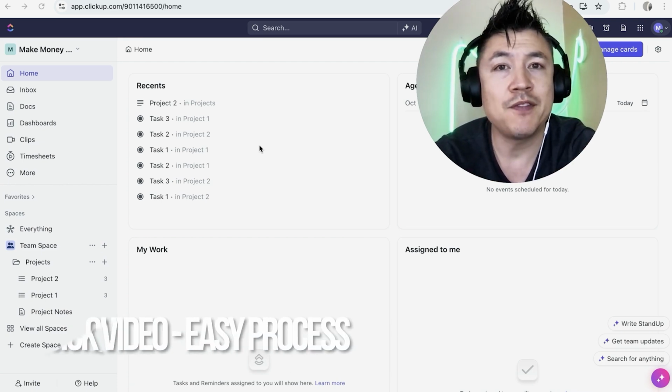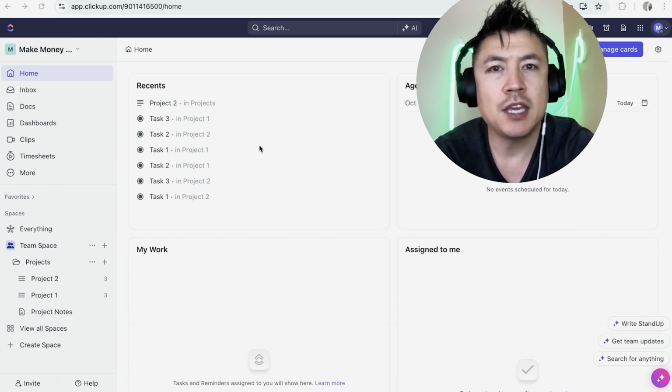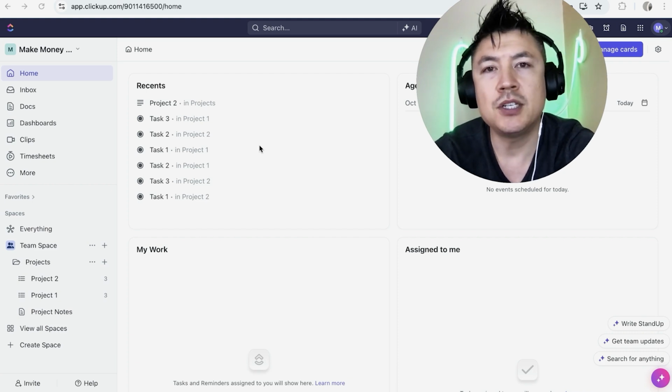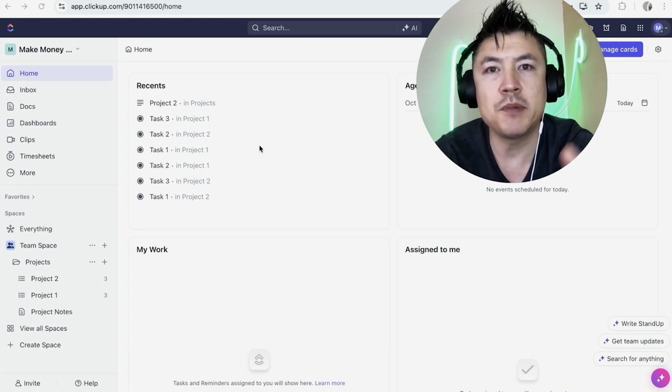First off, guys, real quick video, not too many steps involved, so be sure to stick around to the end of the video. But why would you want to link your Zoom account to your ClickUp account anyways? Well, that's pretty easy. If you're running an online business, you know that time can be kind of short, and by linking your Zoom account to your ClickUp account, you can easily initiate Zoom calls right from your ClickUp account.